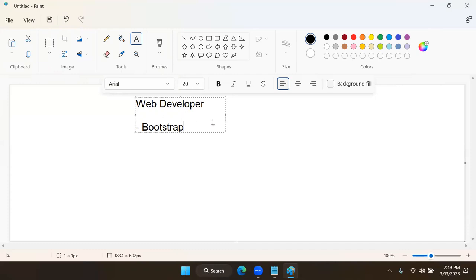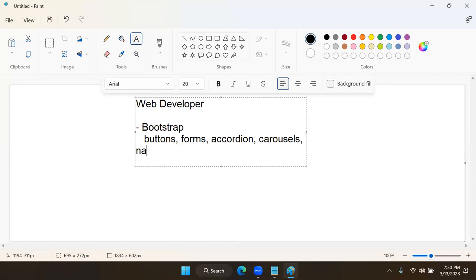Bootstrap has lots of effects for buttons, forms, accordions, carousels, nav bars, pagination, and drop downs. So many are there. I hope you know that.